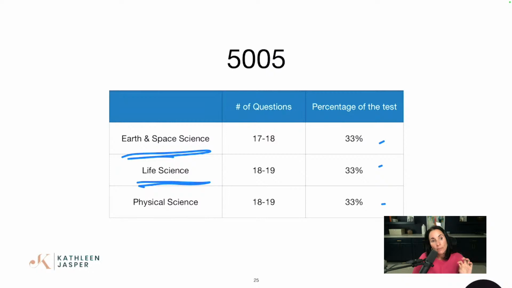So it's going to be anything from DNA, to cells, to clusters of cells, tissues, organs, organ systems, and organisms. Then zoom out to ecosystems and zoom out even more to the biosphere. All right. And then physical science is going to be all things physics and chemistry. So atoms, ions, pH scale, energy, push-pull factors, kinetic energy, things like that.